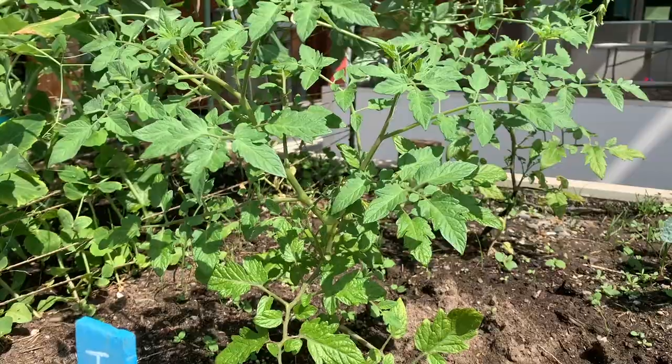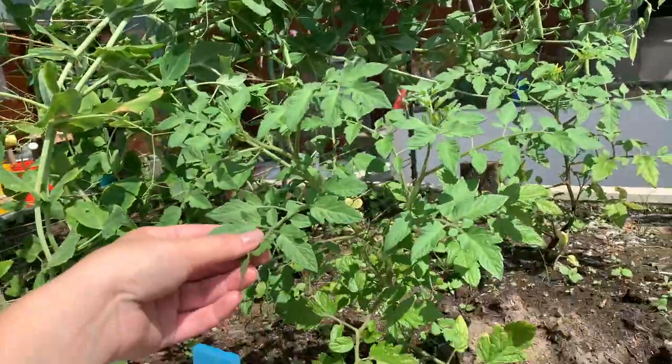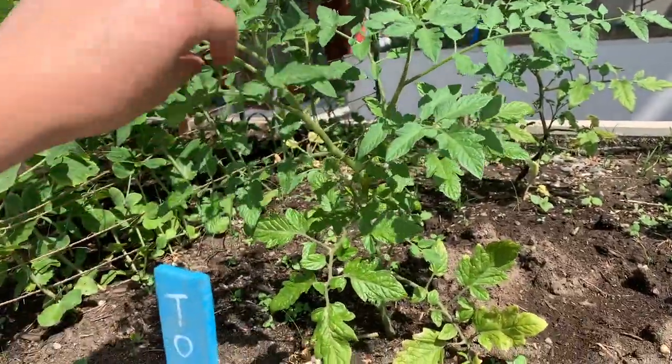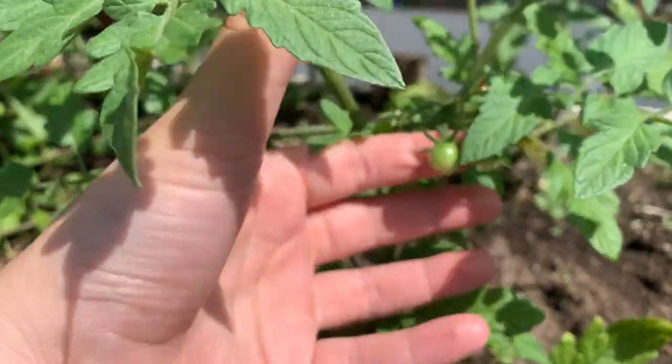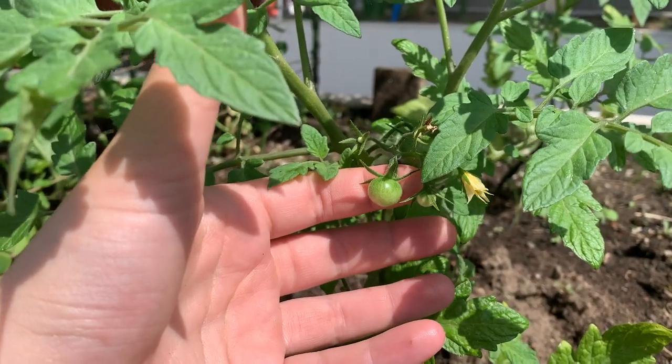And other good news — all of our summer plants are in. So some of my favorite foods to eat are back in the garden. I wonder if they're some of your favorites too. This is right next to our peas and it is a tomato plant, doing really well over here. It's got a lot of sun, a lot of water. We have a tiny baby tomato that's going to hopefully grow bigger and turn red, and be ready to eat.